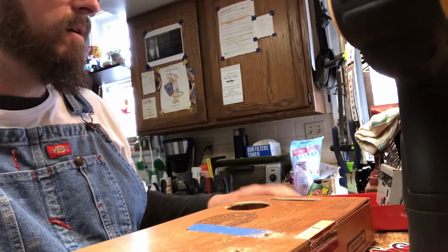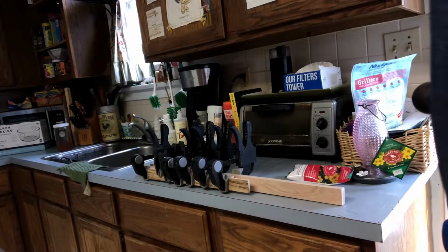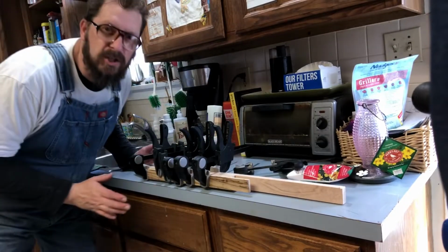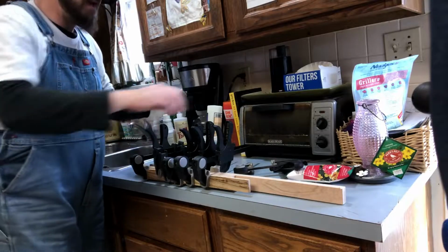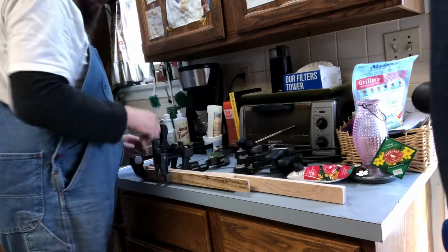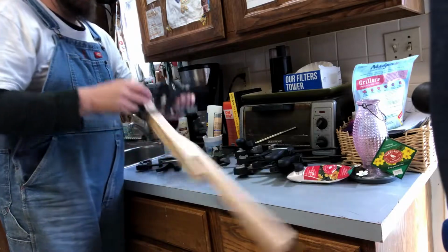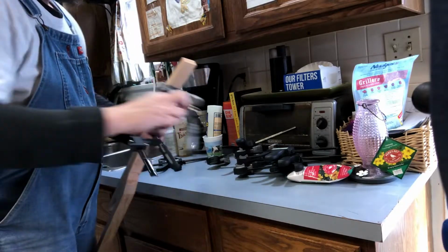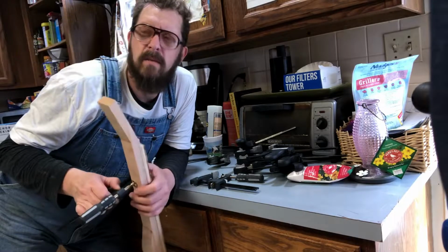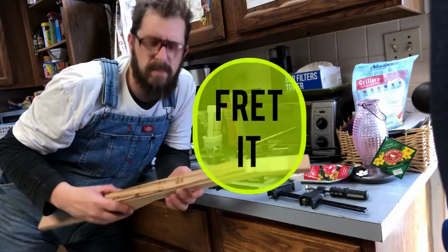And let's go check over here at the clamps. This was the fretboard. I think it'd be cool to have like one giant jig to put this in here and just clamp the whole thing. This is what I have. I kind of do this a different way. What's important is it is straight, it's flat. And I'm gonna let this dry overnight, and then tomorrow shape it, sand it, stain it, and fret it, something like that.